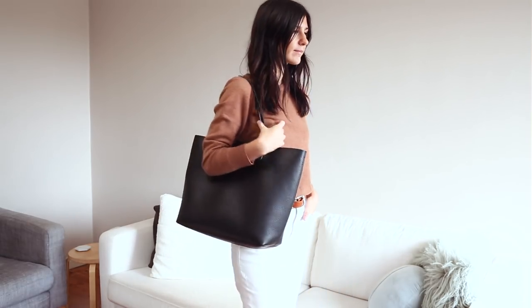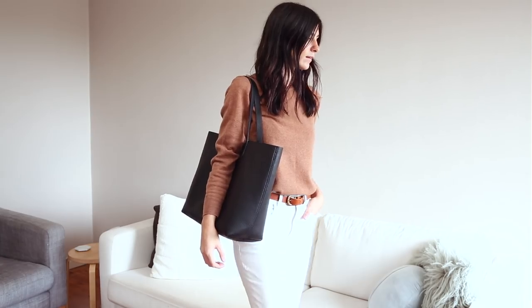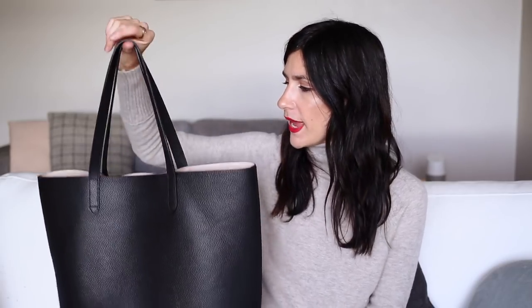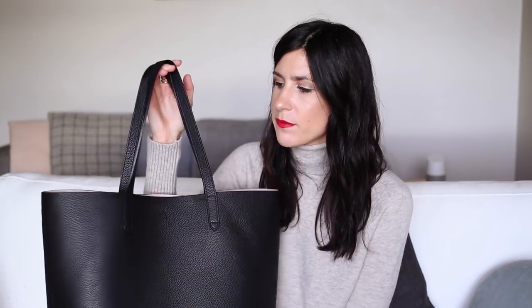The reason I went for this bag is because it has more structure than the classic style, which I really like for a work tote. I think if it's got a little bit more structure, it looks more professional, more elegant, and it's going to be completely timeless. I find it transitions really easily from work to play. This retails for $195, so it's a step up from the Everlane one but not quite as much of an investment as the Linea tote bag. It's around about the same size as the Everlane tote, actually — quite big. I think because of the shape of it, the size is a bit unassuming.